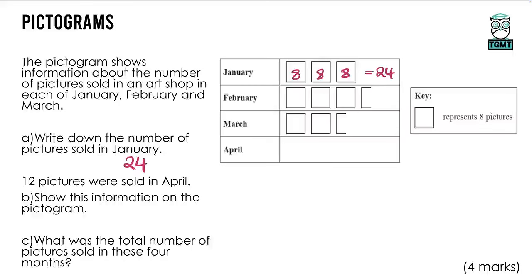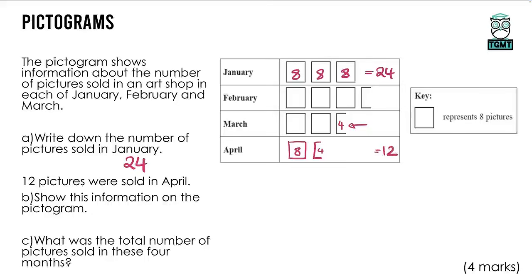It says 12 pictures were sold in April. To show this information on the pictogram, well, we need at least one rectangle, making sure that our rectangle looks about the same size as the one above. We don't want it to be misconstrued as a smaller version if we're not drawing it neatly. So that's 8 of the pictures. We just need an additional 4. So 4 would be half of this rectangle. Now if you have a look in the diagram, they have drawn this one here, which is a version of the 4. So try and replicate any that they've done in the same way. So that's half there. It's kind of like a little C shape, and that represents 4. And there we go, that would be 12 in total.